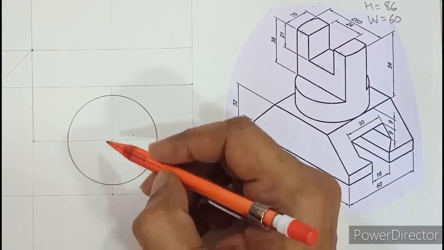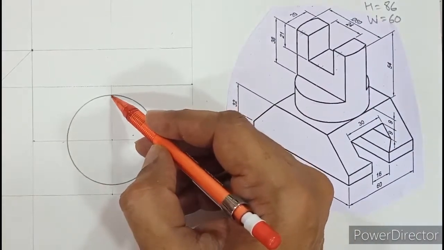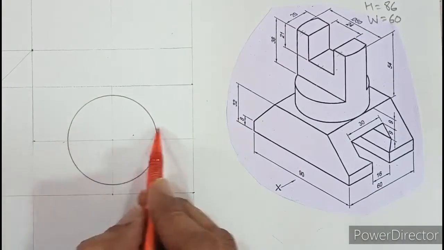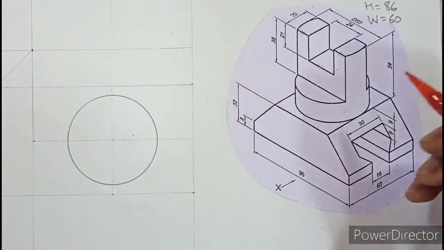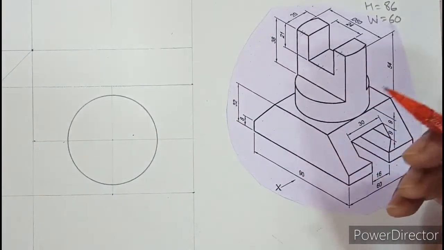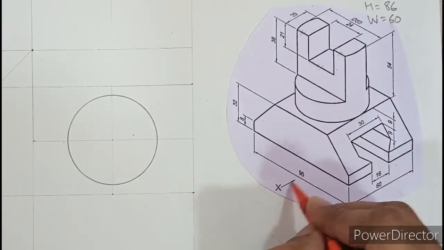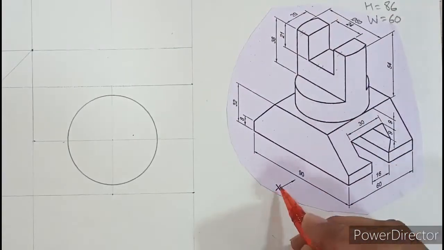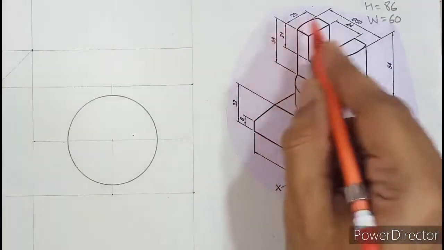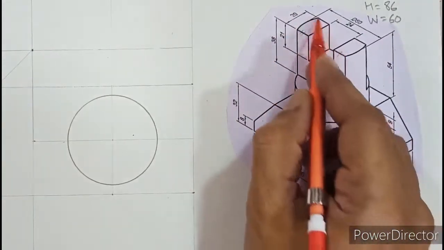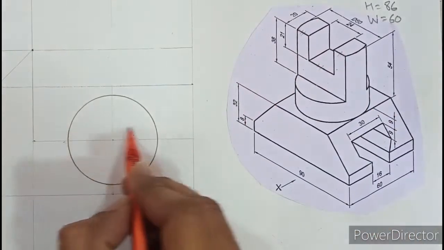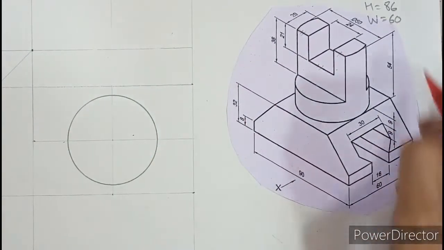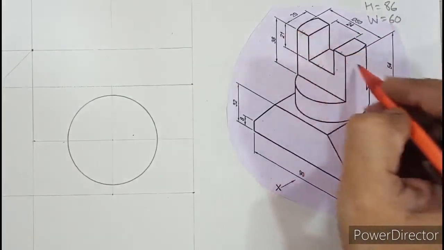Now the doubt arises: should I mark that 10 to the left and right of the line, or should I mark 10 up and down of the line? Which one is better? Instead of looking for better, you should look along the x direction, and in the top view you should find out which one is correct. If you stand here along x, and look in the top view, both these lines are horizontal. So here you have to draw a horizontal line 10 up and 10 down. But by mistake, if you stand here and look from this side, the same line will appear vertical.